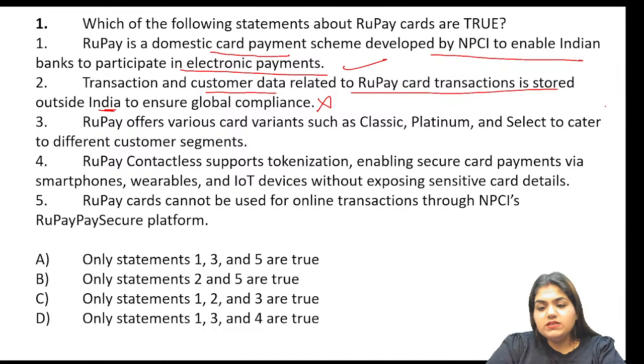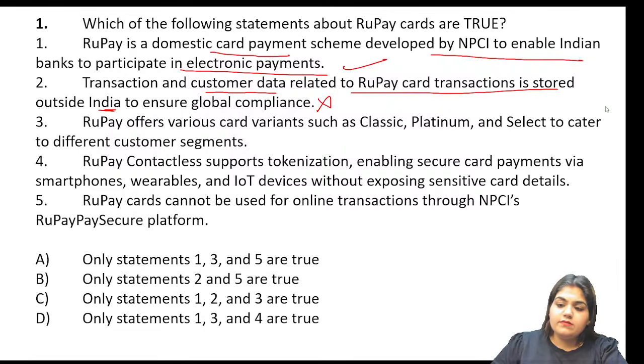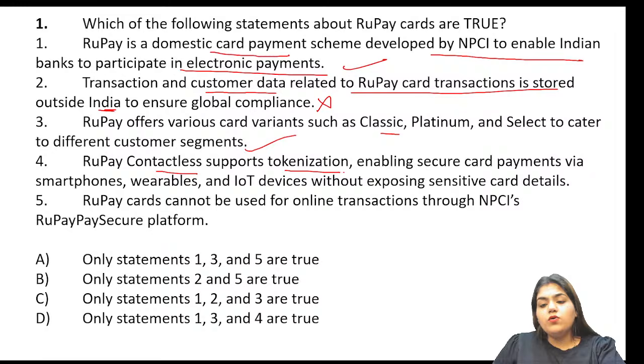Statement number 2 is false. Data related to RuPay is stored in India to protect Indian customer information. Next. RuPay offers various card variants like Classic, Platinum, and Select to cater to different customer segments. Yes, it does. RuPay contactless supports tokenization, enabling secure card payment via smartphones, wearables, and IoT devices without exposing sensitive card details.